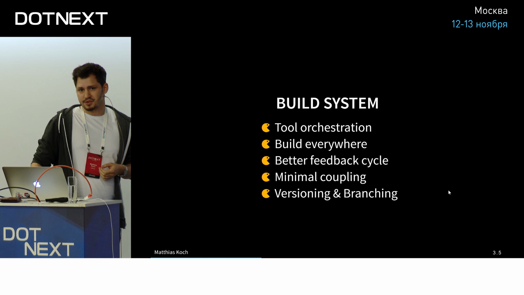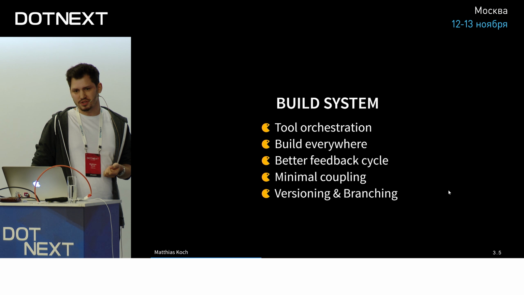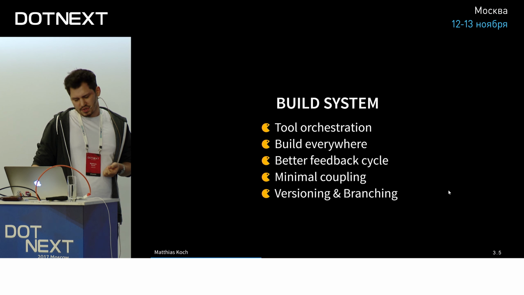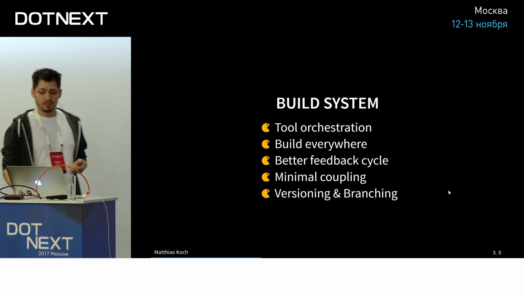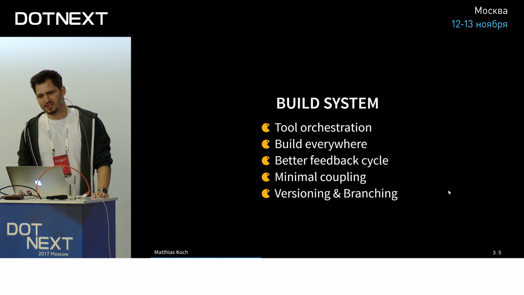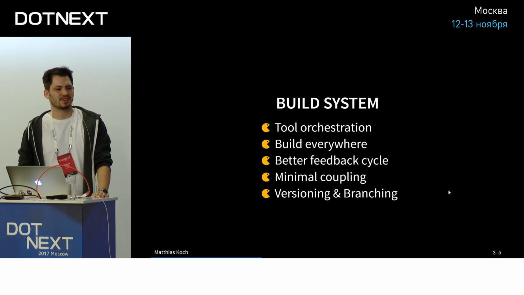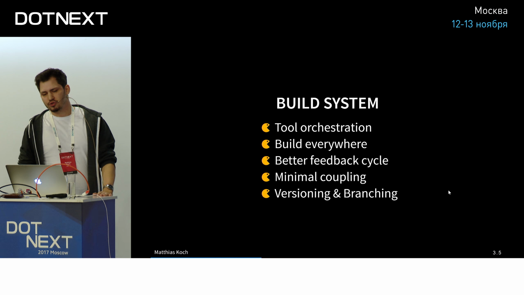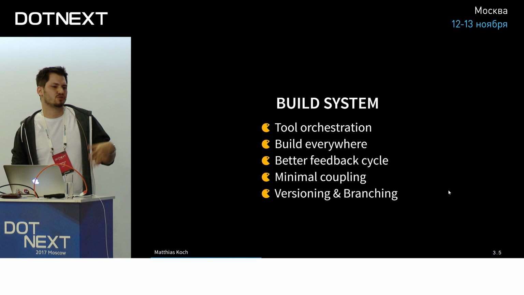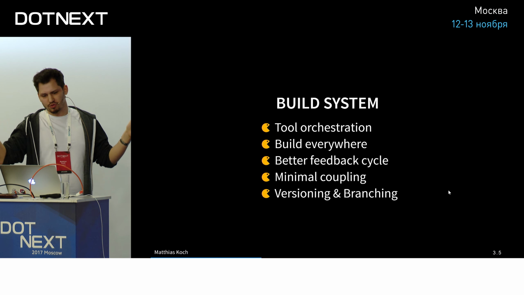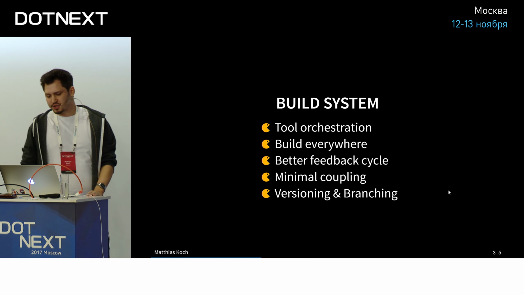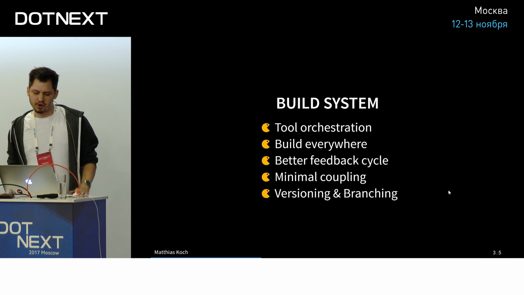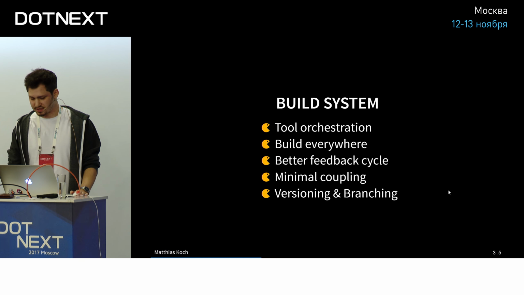And another thing is with build servers, it's quite hard to version those things. So sometimes there are approaches, but they are sometimes also cumbersome to use. Sometimes versioning is possible, but branching is seriously something that most of the time doesn't work. So for instance, if you're working on master branch, you're creating a new one, changing something on the script, then usually the script only works with one of those two branches. And having build systems, this is by default within your repository and versioned alongside the rest of the code.